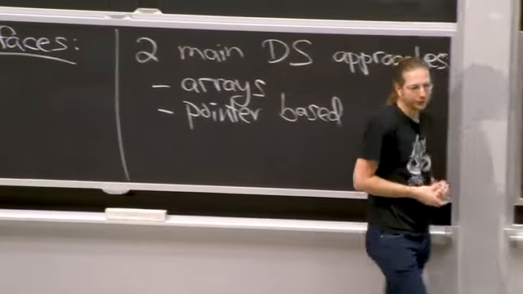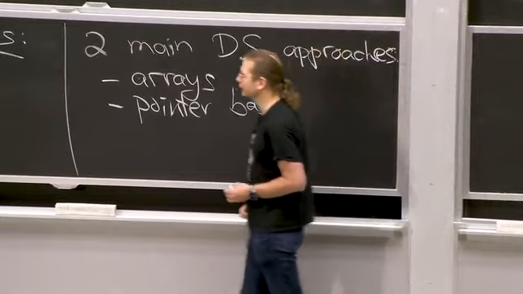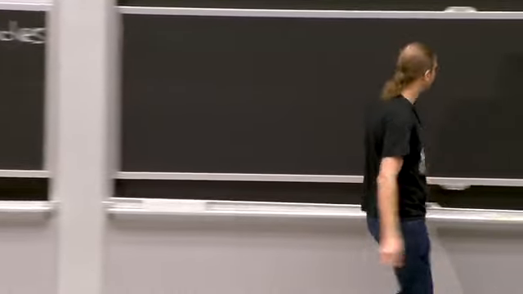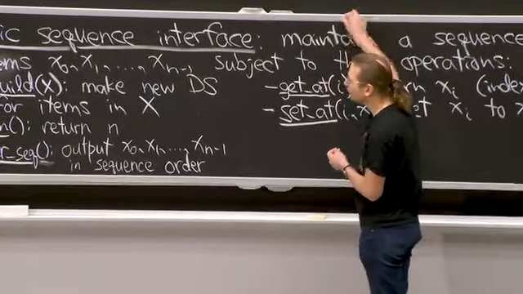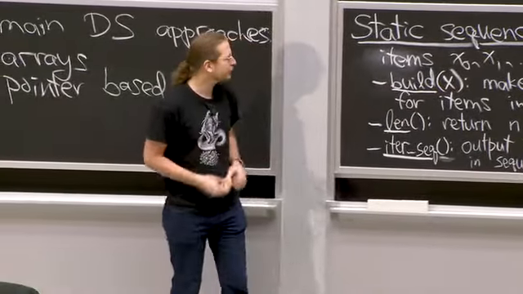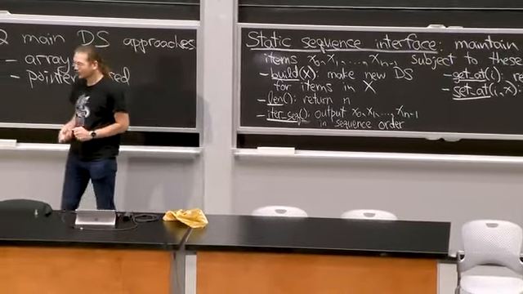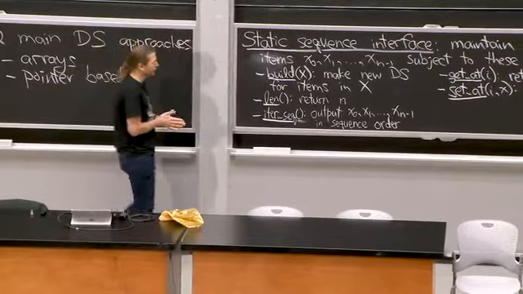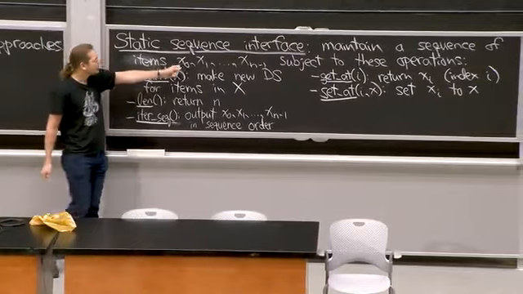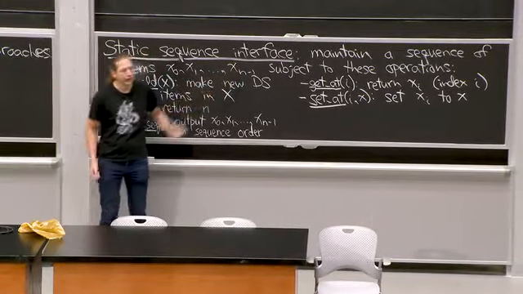You may have seen these. They're used a lot in programming, of course. But we're going to see both of these today. I'll come back to this sort of highlight in a moment. Let's jump into the sequence interface, which I conveniently have part of here. There's a few different levels of sequences that we might care about. I'm going to start with the static sequence interface. This is where the number of items doesn't change, though the actual items might. So here we have n items. I'm going to label them x0 to xn minus 1, as in Python. So the number of items is n.